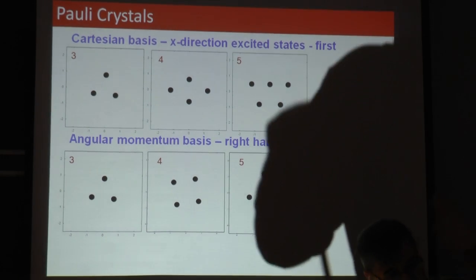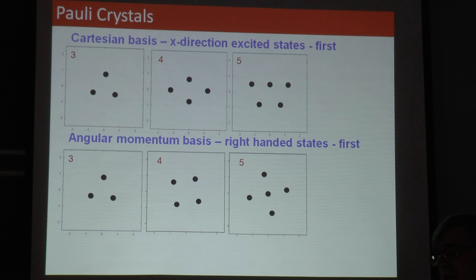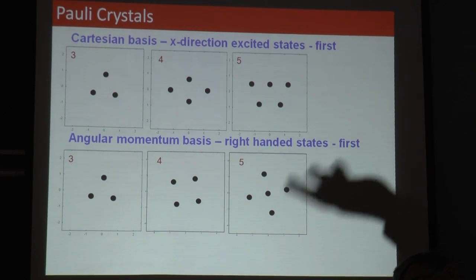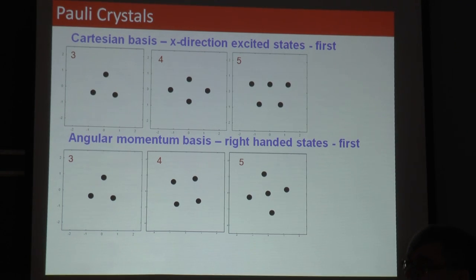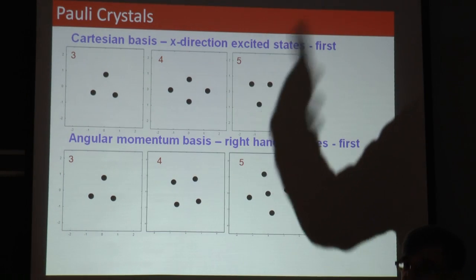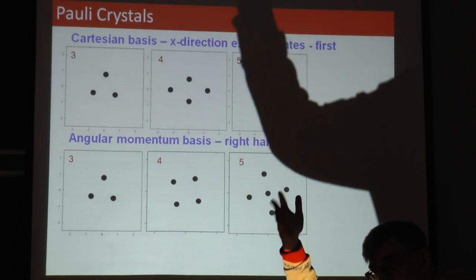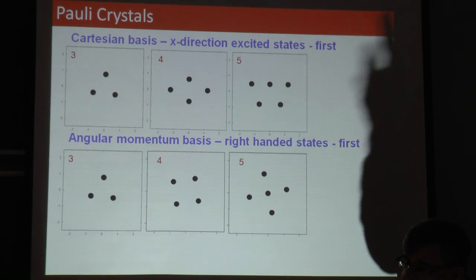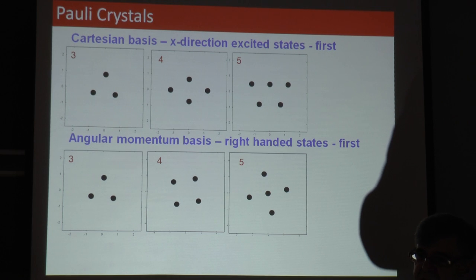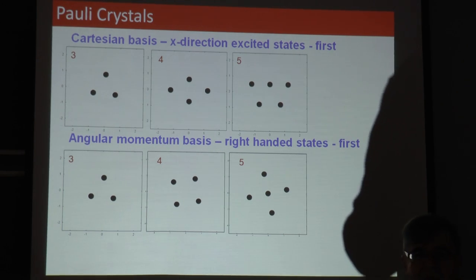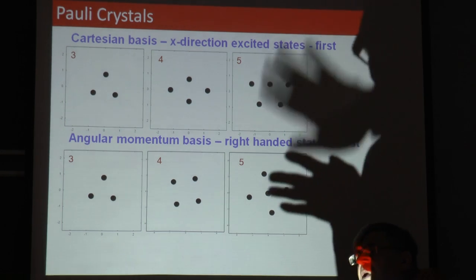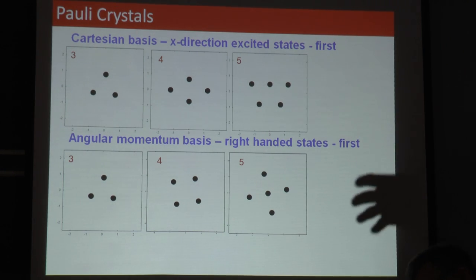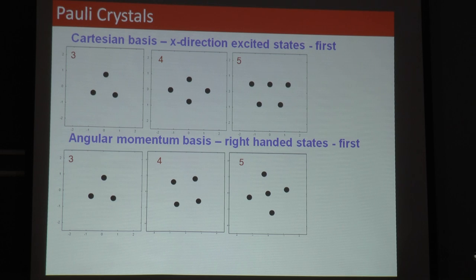There's not much point in comparing them because I never compare them. They don't have to be the same. Of course, the system doesn't have the freedom to choose this or this. It depends on the symmetry being broken. If the system had the freedom, then of course it would choose the largest maximum, I would say. But the system has no such freedom. This is my choice: I take this function, and I believe that in experiment they are able to select it by breaking the symmetry in the way I expect, making the right-handed states less energetic than the left-handed, with a slightly anisotropic harmonic oscillator. So this is unique for a given ground state.